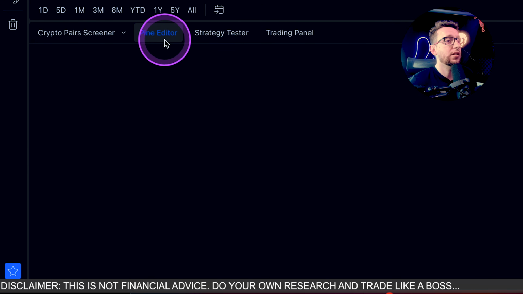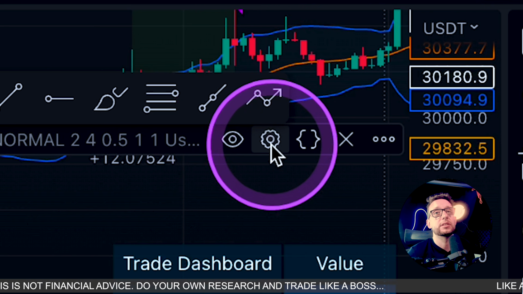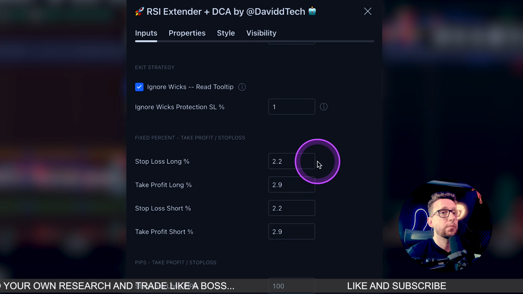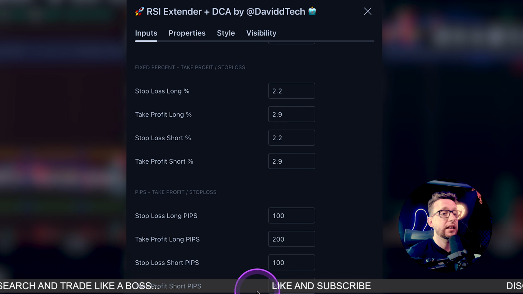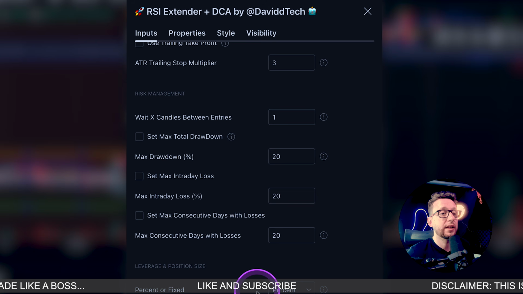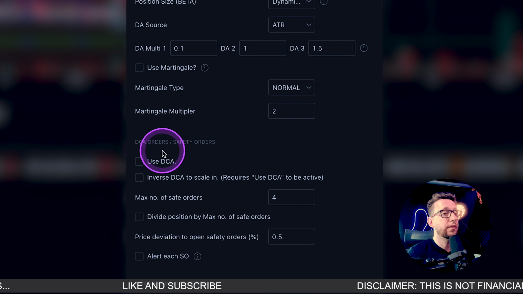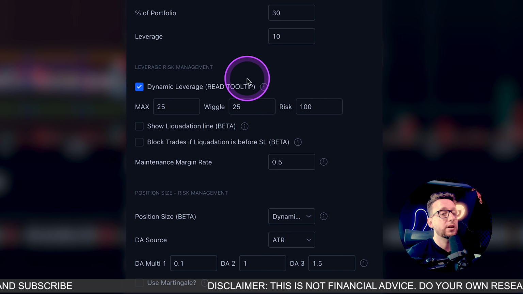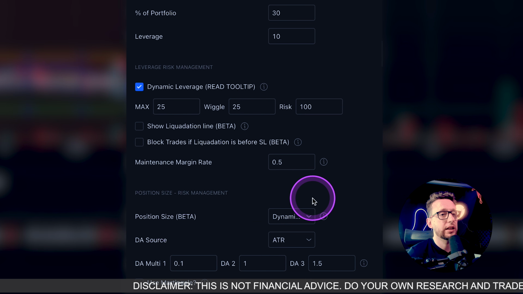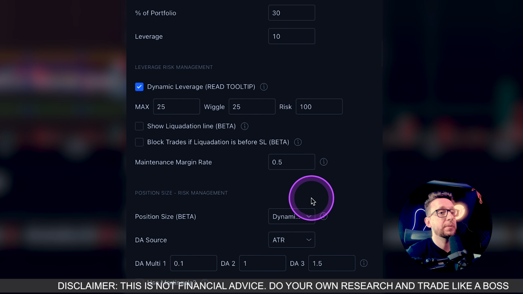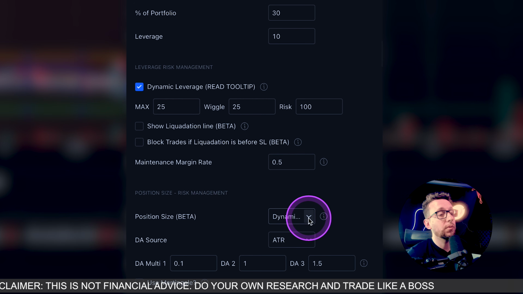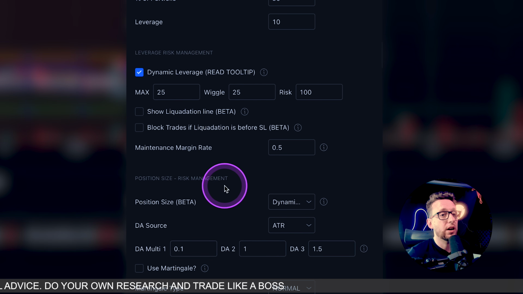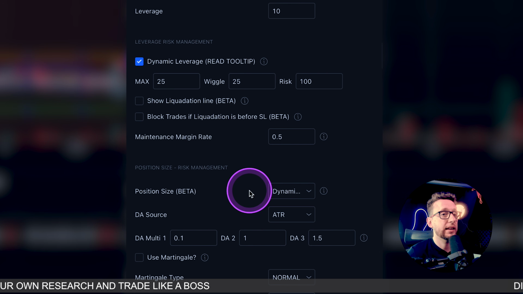Whilst we're using the ATR, you can't really tell what the stop loss and take profits are going to be. You can also, in the David Tech strategies, change it to percentage and things like that. Recently, I added things like the DCA settings that you can find here. And I also added the dynamic leverage setup here, which has always been very, very good to me, and the dynamic positioning. You can find links to the dynamic positioning video above. It is one of the most powerful tools that I've ever built for TradingView, so it could help you to make much more profit if you use that in your trading strategy.